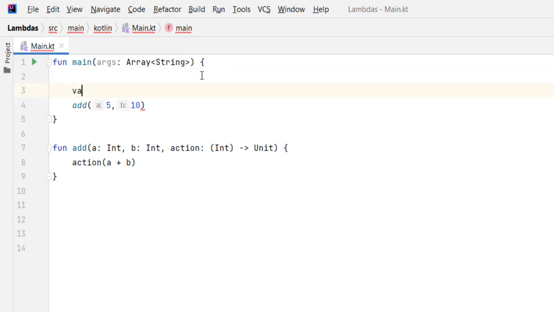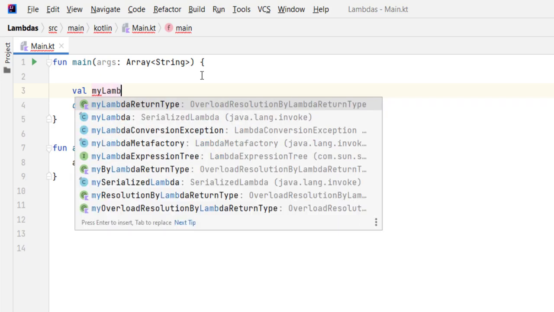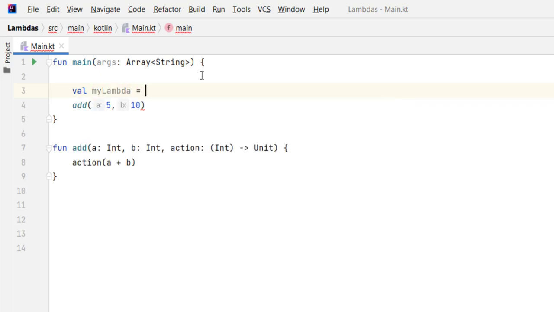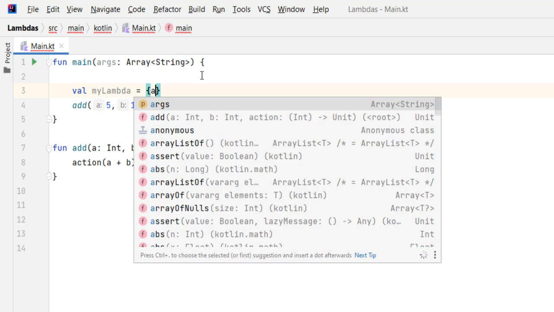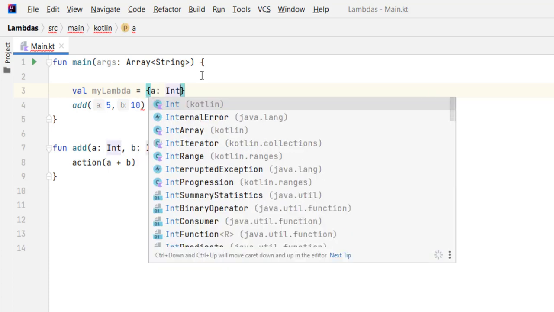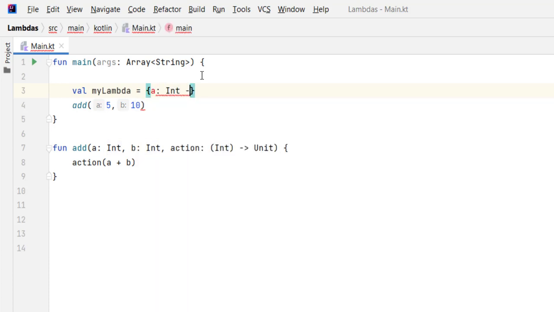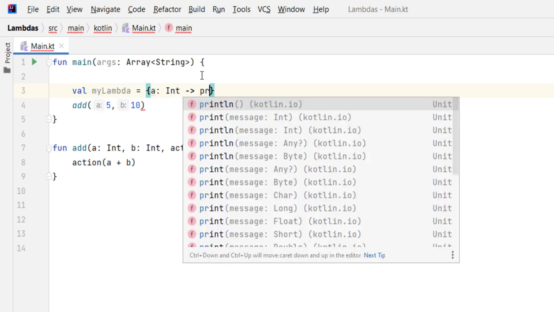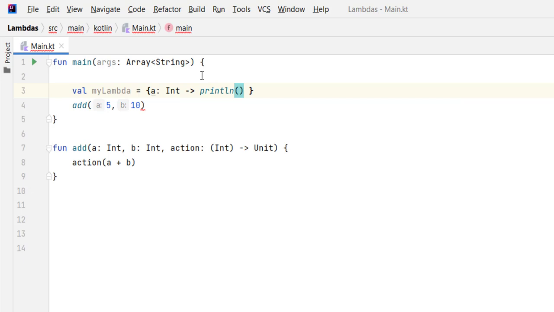We can define it like we had it previously by typing val myLambda, and we put equal, put curly braces, and here we're going to define a parameter. It's going to be of type int, and then we put what is going to be the body of this lambda function, so we put dash greater than sign, and the body is going to be just to output whatever that parameter is, a, in the console, so we type here a.